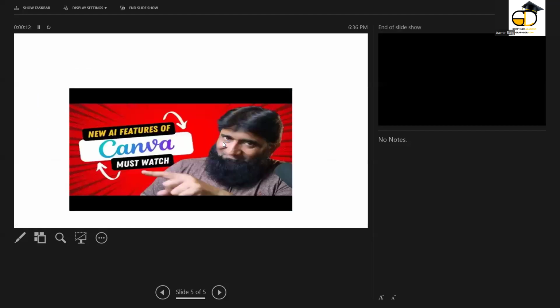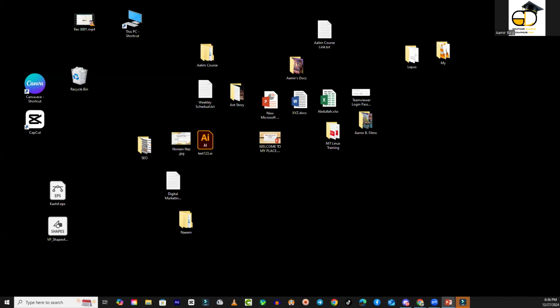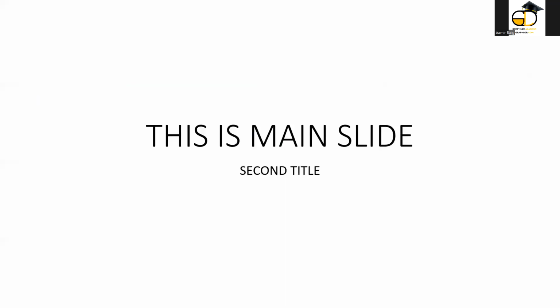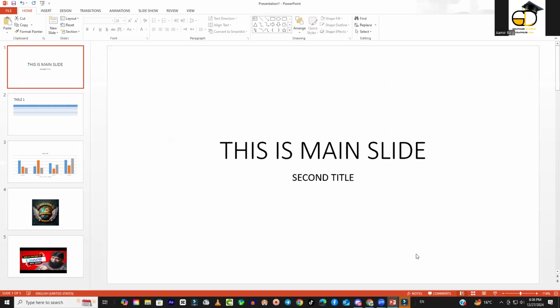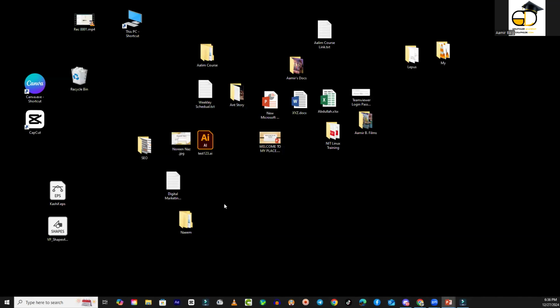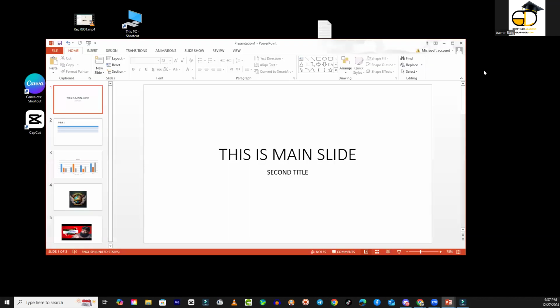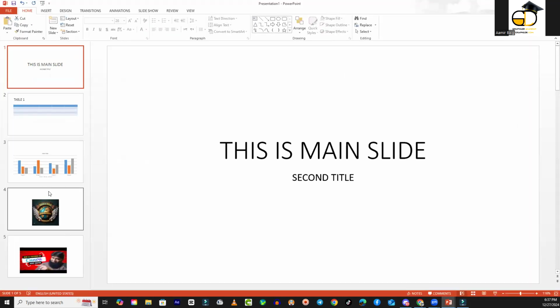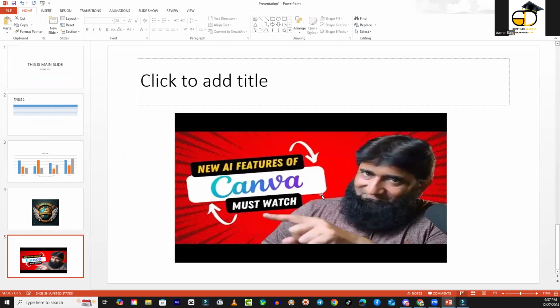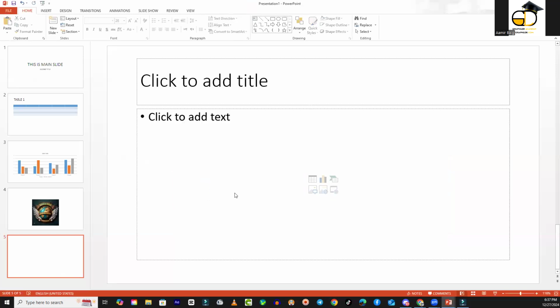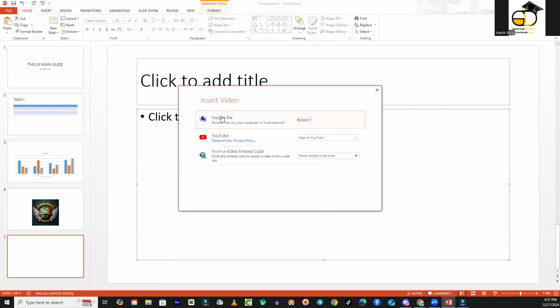Right. The video is not playing because it has to be downloaded from YouTube, or you can delete it, and I can insert a video from my computer, from here, from file.